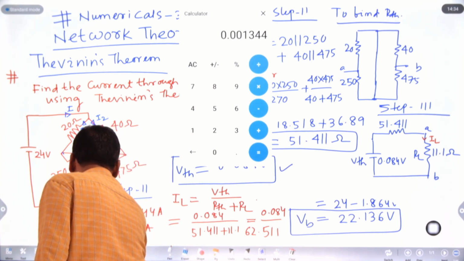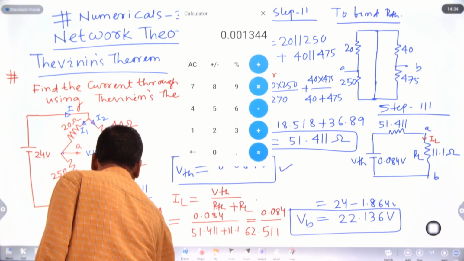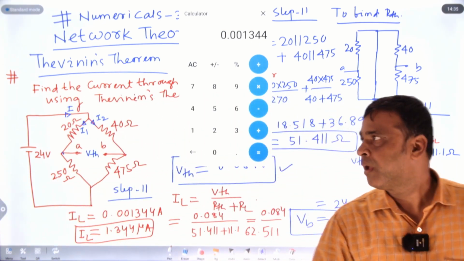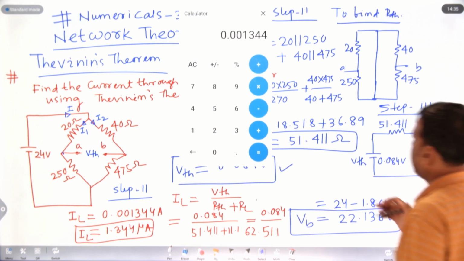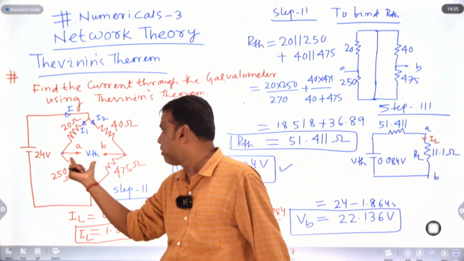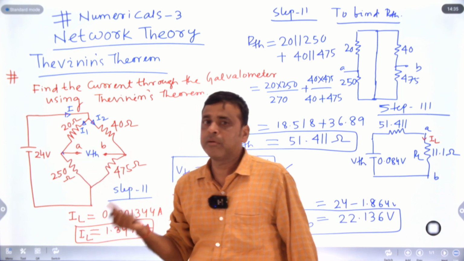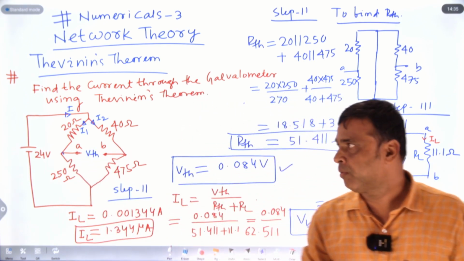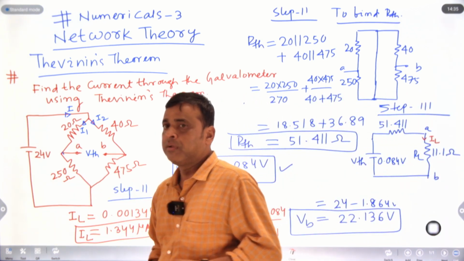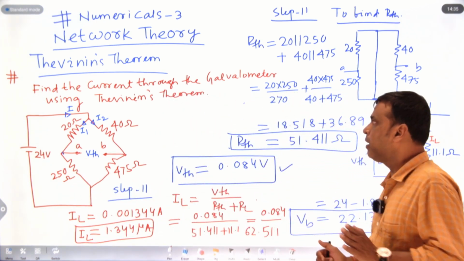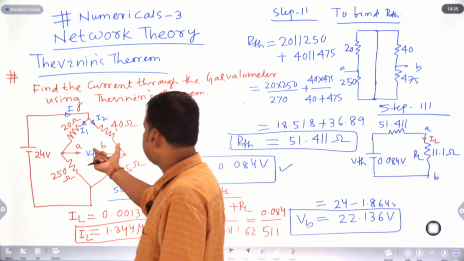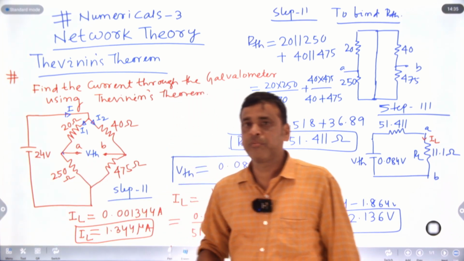This is nothing but the current flow through the galvanometer. It is very small. So if this type of bridge circuit is given, how do we find the current through the galvanometer? There is a galvanometer between A and B with internal resistance 11.11. First, in Thevenin's theorem, I will discuss again: step 1, disconnect the load resistance, then find VTH, the open circuit voltage.